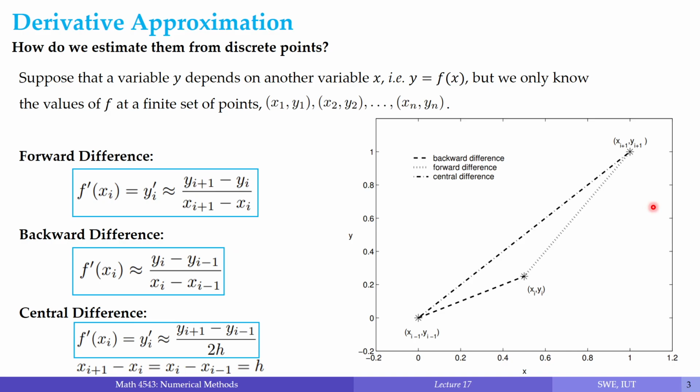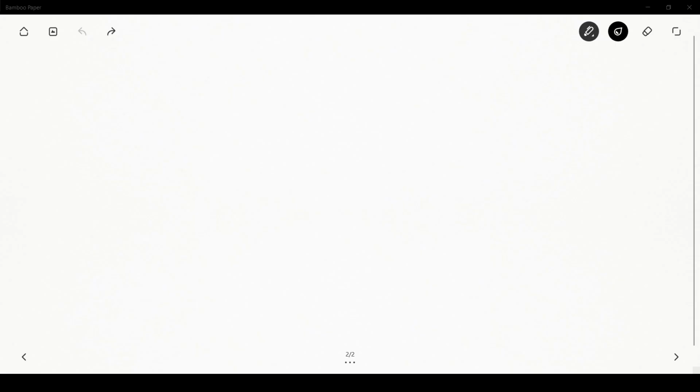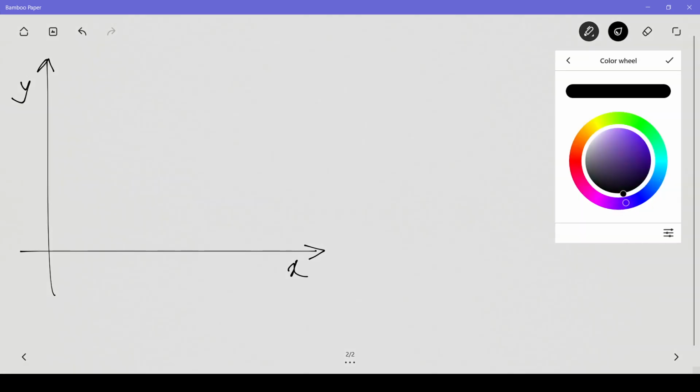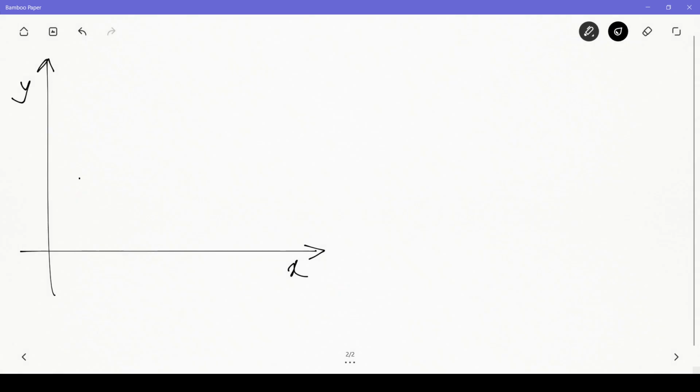Suppose you're given a set of data points, say x1 up to xn. Let's try to plot them in a graph. Let me draw the axis. So it should look something like this, right? Our x points are along the x-axis, and our y points will be along the y-axis, or these will be my functional values. Let's say my data points are distributed in the following manner. Each of these is a data point.